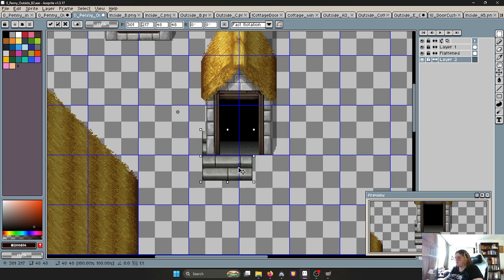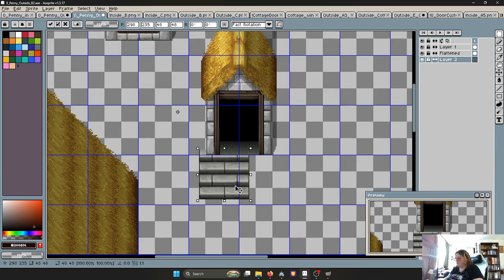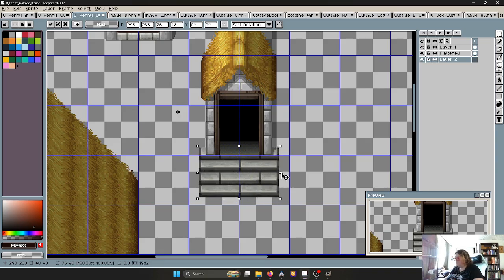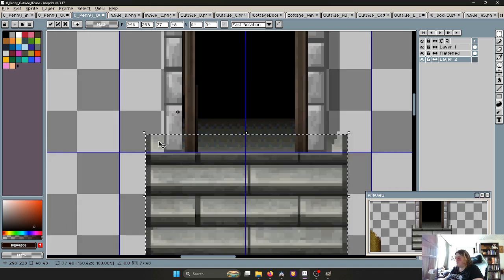Looking to see how it kind of looks on here. It does go past, but it isn't super far past. Something like that. That looks okay. One, two, three, four.